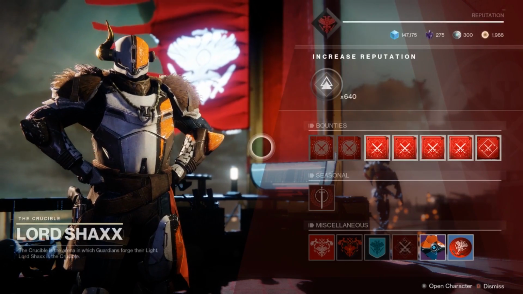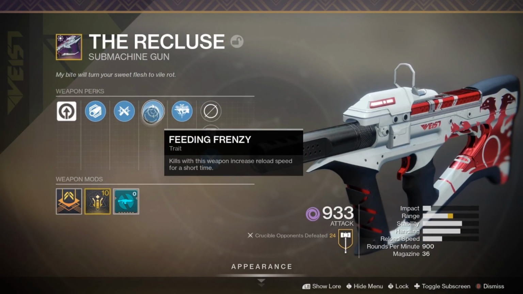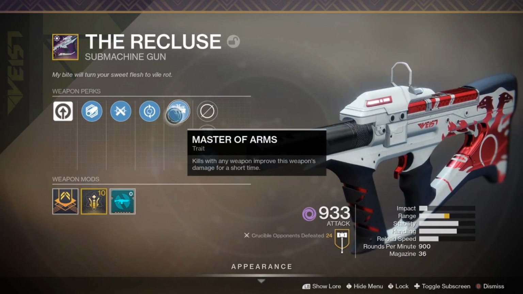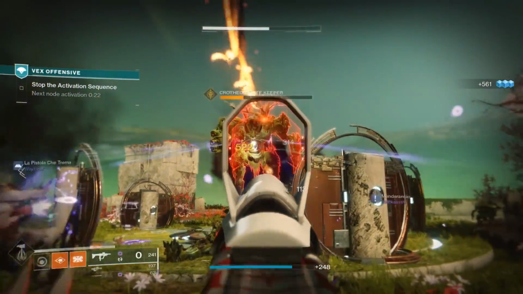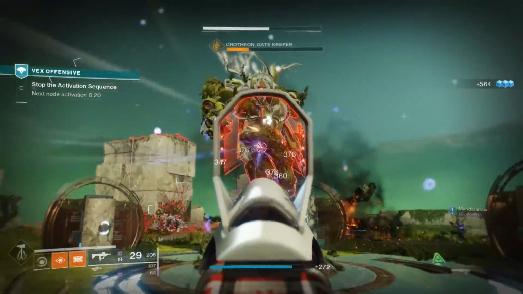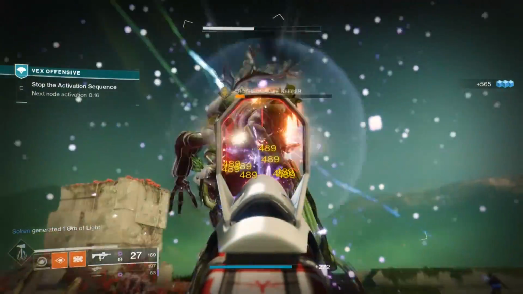So the final step is to pick up Recluse from Lord Shaxx. So go back to Lord Shaxx in the tower and pick up your brand new Recluse. So it's fully masterworked and it's a load of fun, so jump into some PvP and start dishing out that punishment. As well as being absolute beast in PvP, you can jump into PvE and just burn through enemies. It's a whole lot of fun.